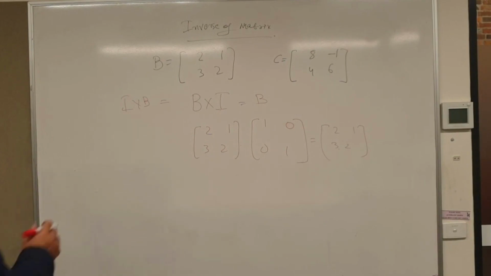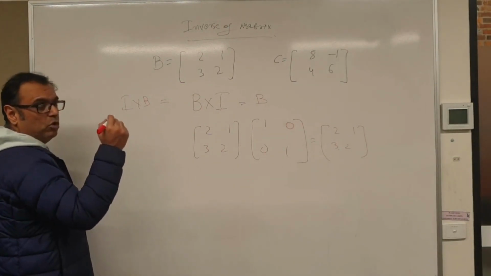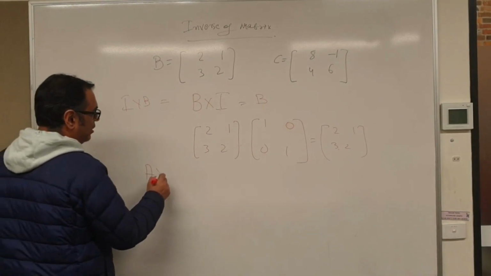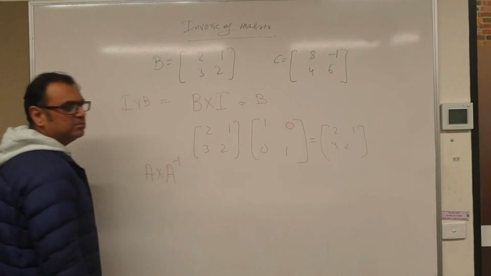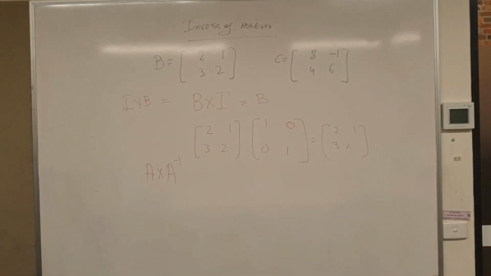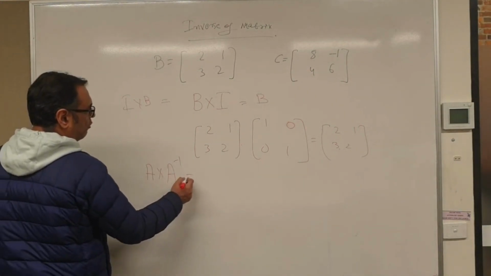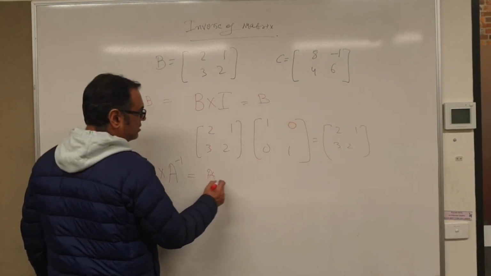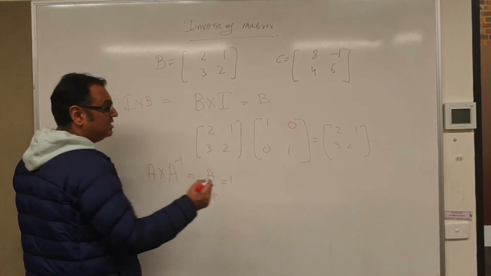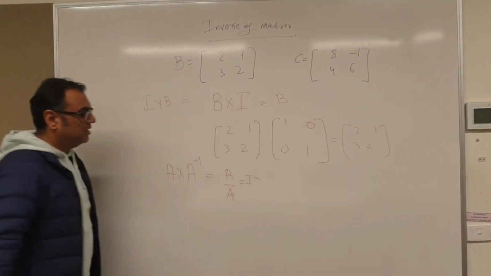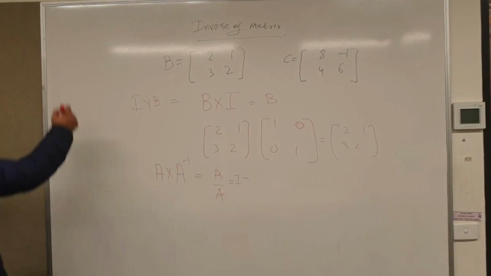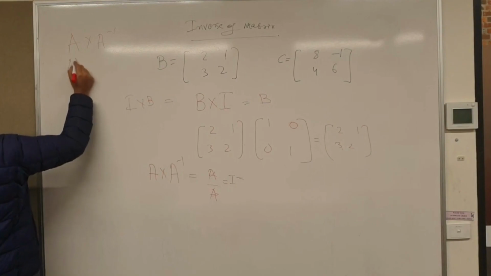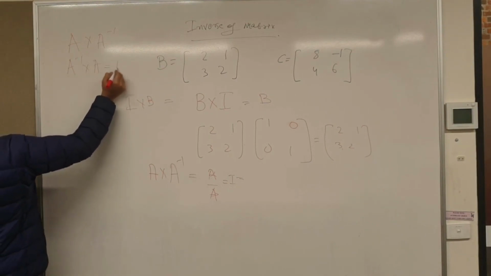And one more rule of matrices is that if you multiply any matrix A with its inverse, what is inverse? Inverse is basically over 1, no? So it's A over A. The A's cancel, you get 1. In the world of matrices, 1 is the identity matrix, so it's I. So any matrix A times its inverse, in any order, will always give you the identity.